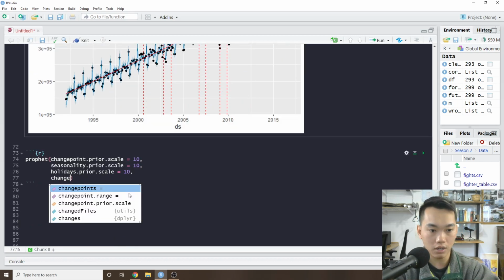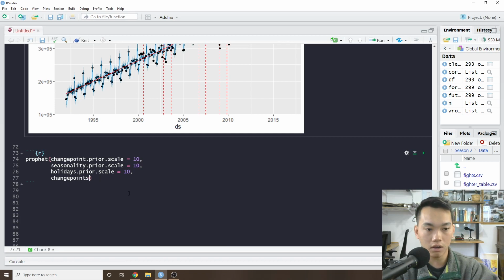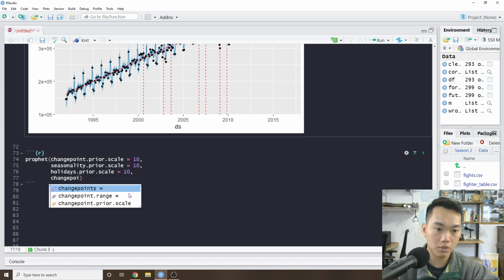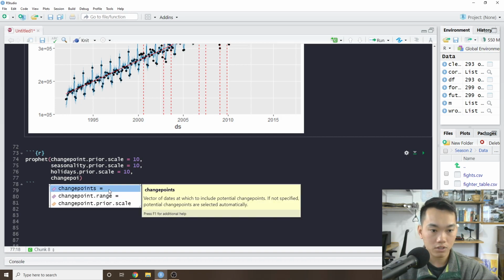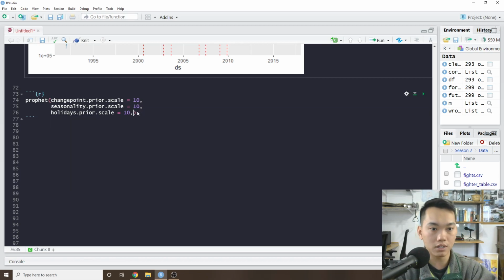You can also do the change points. Change points is a vector of dates. That is where you would be inputting future trend changes that you anticipate. So if you're doing some type of huge change in a business, that's where you would put it in. Again, that's pretty easy to do.